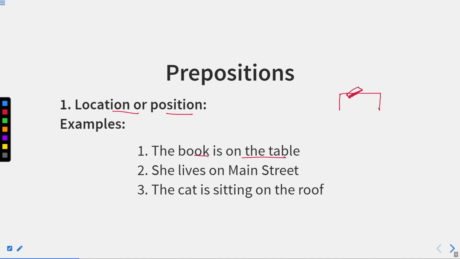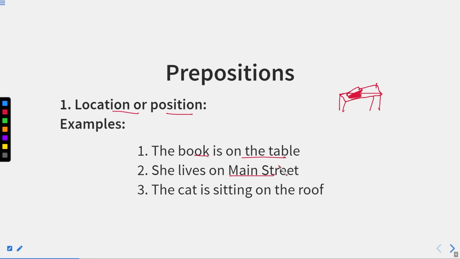So, this is the book which is kept on the table. You can see over here that this is the surface of the table and the book is touching the surface of this particular table. So therefore we can say the book is on the table. This is how we show the position of a particular thing over something.